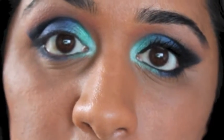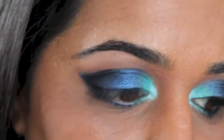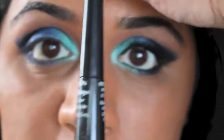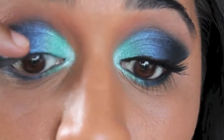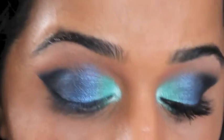Alright, now I'm just going to clean up the eye. I'll do that off camera so as to save some time. I'm going to apply a heavy helping of mascara on the upper and lower lashes. I'll apply Revlon Color Stay Liquid Liner in Blackest Black all across the lid and follow this sharp shape that I have at the end.